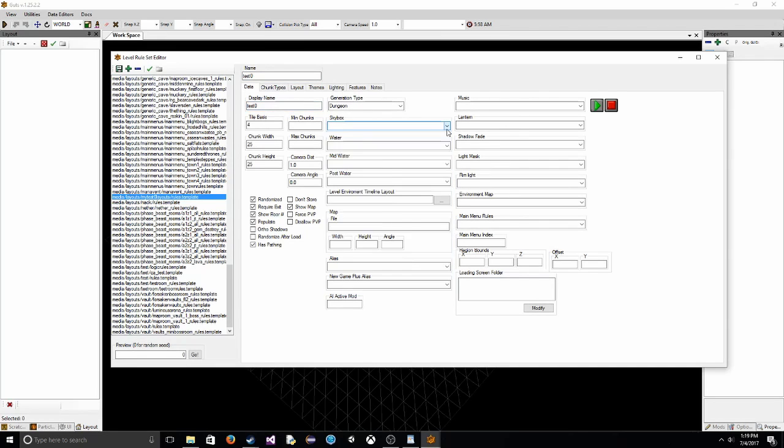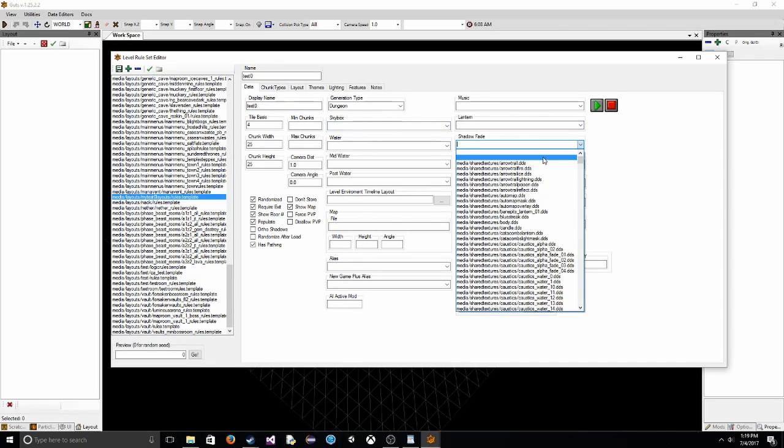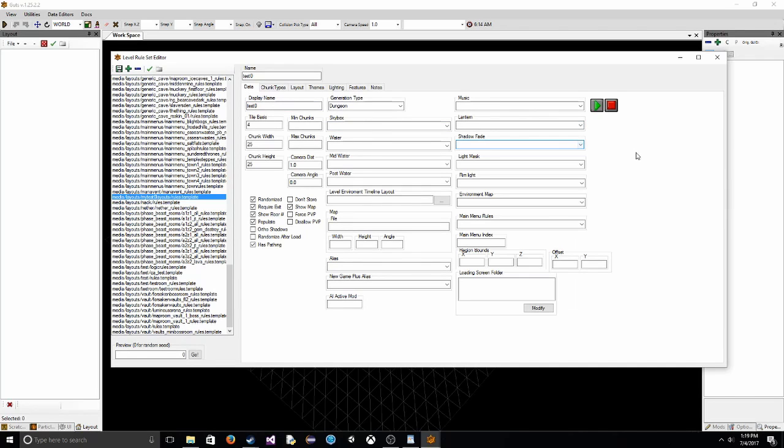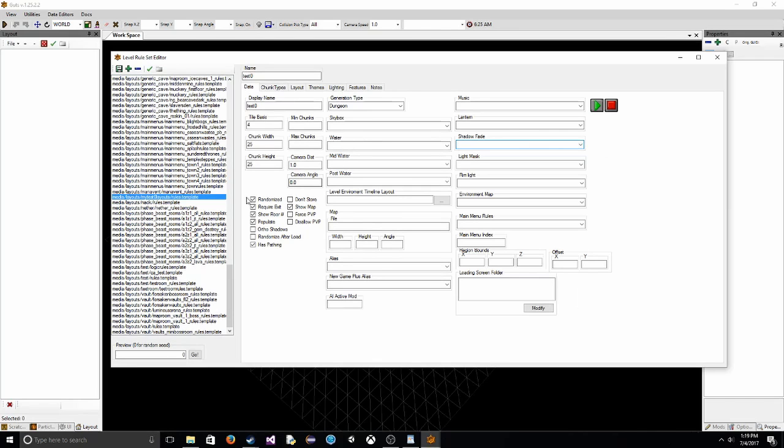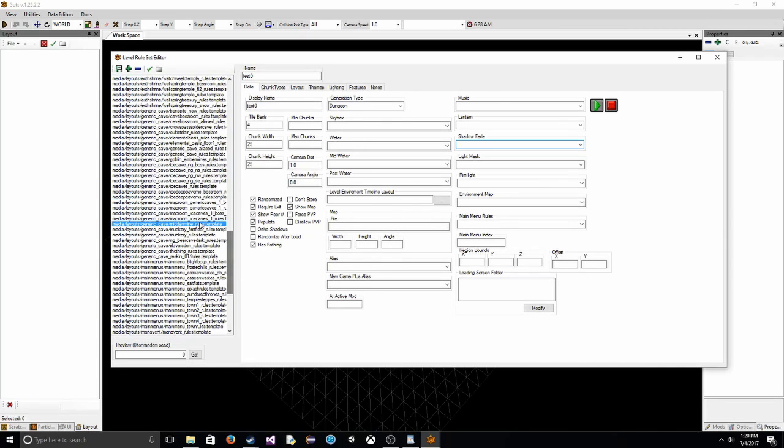A lot of this stuff, you don't really want to just randomly go about it. Like, see, this right here, shared textures arrow trail.dds. You don't want to have your shadow fade have that texture. I don't think it was meant or designed to have that, even though it's an option. So just be careful.